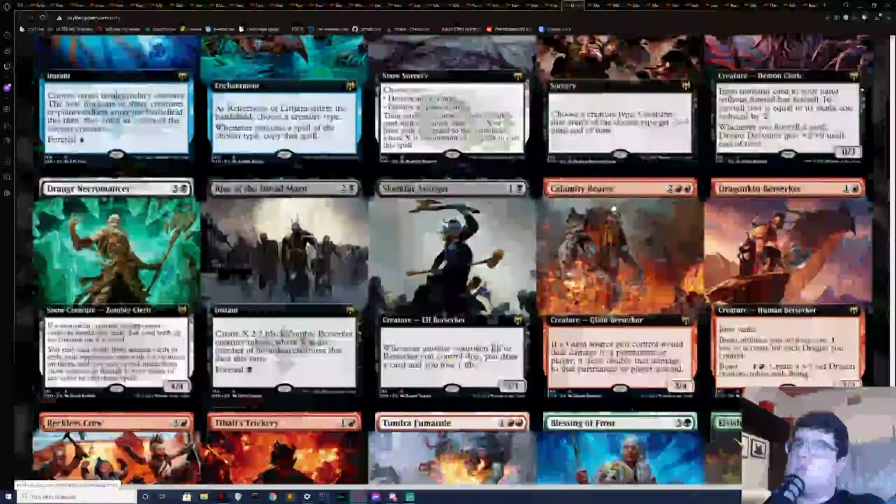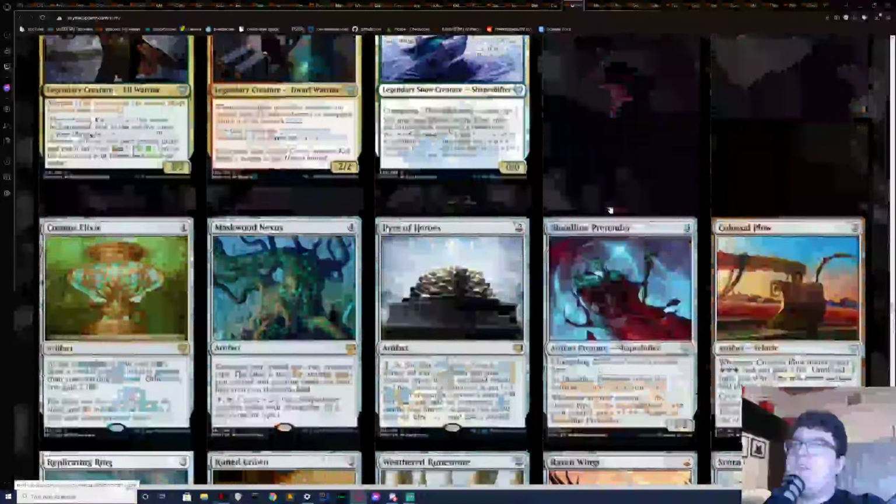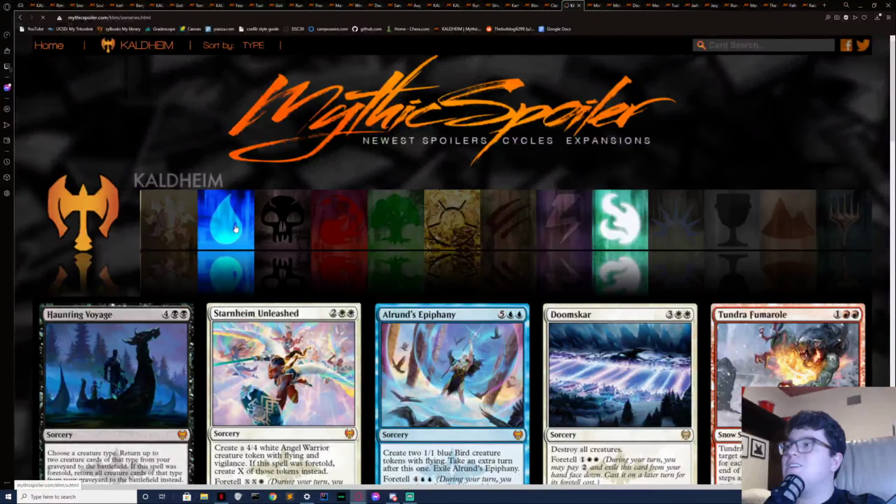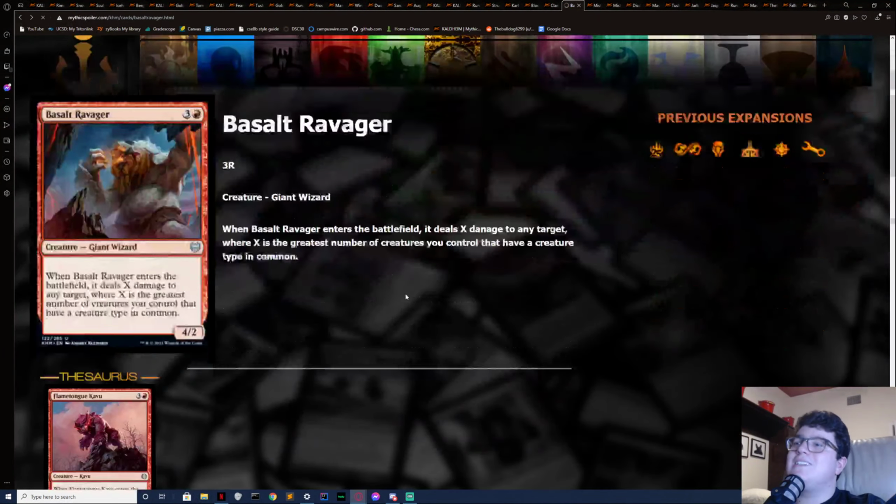Apologies for having to pull this up. I didn't do my prep work thoroughly enough, I guess. But let's find it. Where is it? Cringe. I'm just going to give up, maybe. When do I just give up? There it is. Basalt Ravager. No. This is cursed. Okay.